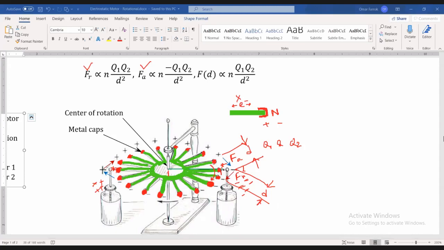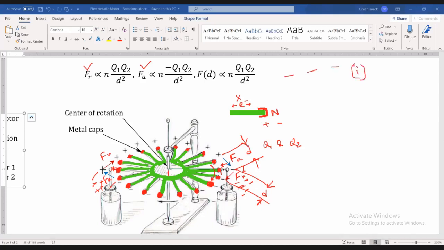Similarly, on the other hand side, the positively charged end cap and the positive terminal of the electrode just repel each other, which is denoted as FR, and the opposite polarity attracts each other, which is denoted as FA, and the FA and FR work simultaneously, and it follows the equation. This is equation 1, it follows equation 1, and so on.